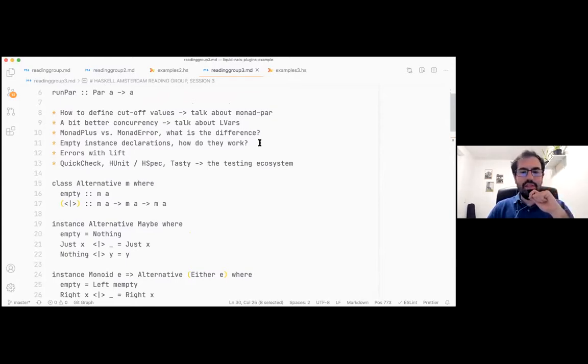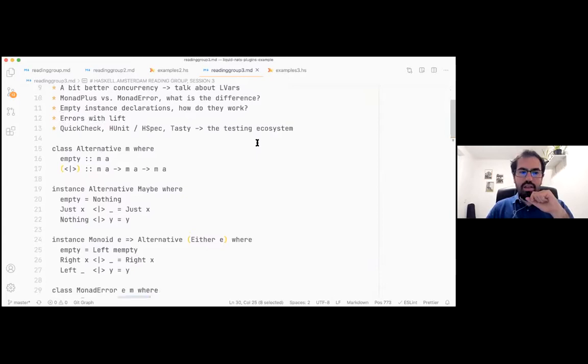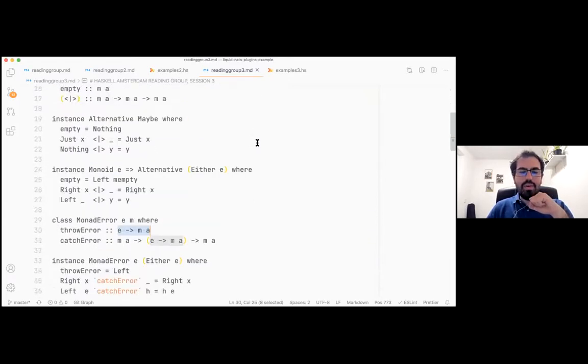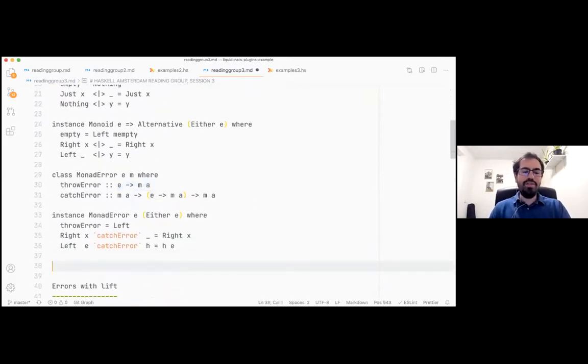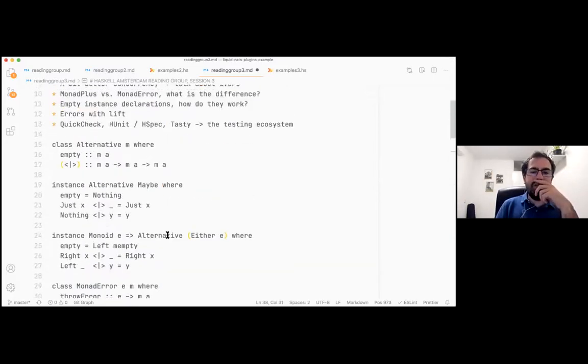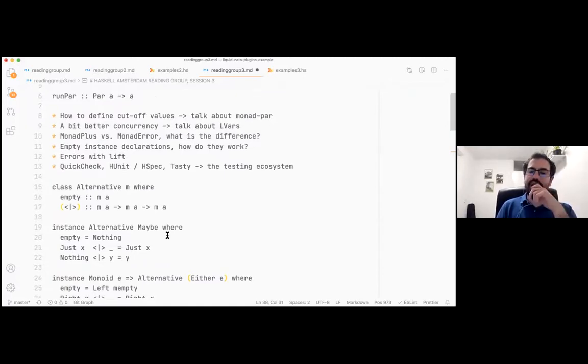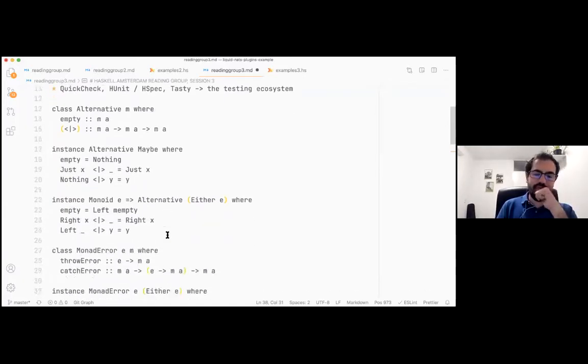The other thing I've seen being discussed is that when you define an exception, it's very weird, because you just say instance Exception MyException, and that's everything you write. You can actually write where if you want, but that's exactly the same. That raises the question that sometimes you have empty instance declarations. So how do they work?